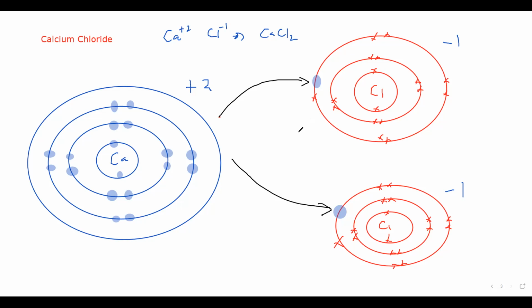Yes, Abdullah? So, for example, Cl was not having plus two. What will happen? Cl cannot have plus 2, it can have minus only. Calcium is plus 2 because it belongs to group 2. Chlorine belongs to group 7, so it is minus 1. So when we simplify and cross multiply, the formula of calcium chloride is CaCl2. So we should have one calcium and two chlorine to form a bond with each other.